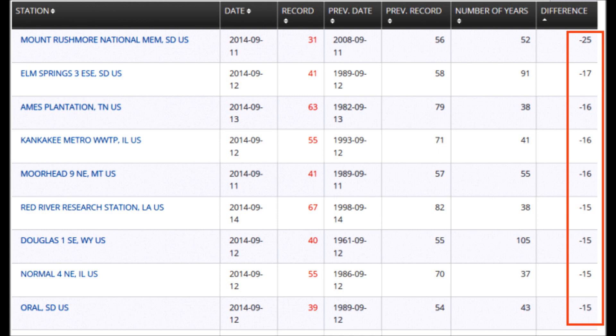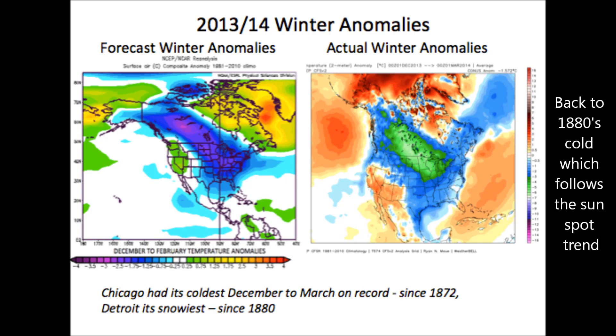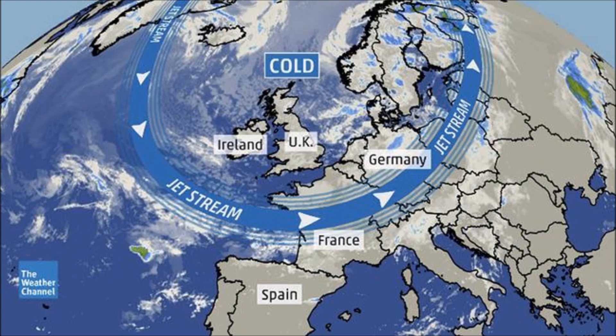When we think about cold temperatures, we think ice and snow — so would there be more snow? Of course. Looking at 2013 to 2014, snowfall is running at double and triple above normal: 231%, 315%, far above average for a majority of the north and northeast. Chicago, Detroit, New York — this area blanketed with heavy snows. And jumping over to Europe: UK, Germany, and the Scandinavian area are going to have a freezing cold winter with brutally cold temperatures and incredibly high snowfall.